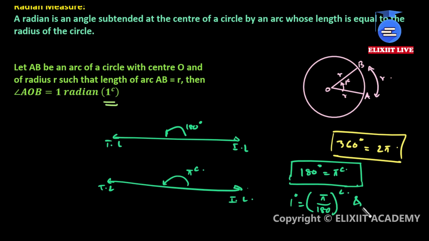And 1 radian will be what? Radian to degree, degree to radian, you must be knowing these relations. Simple. If you remember this, the next process is just the unitary method. 1 degree is pi by 180 radians, so 1 radian will be 180 by pi degrees. So you must be knowing these 3 relations: converting degrees to radians and radians to degrees. How to convert, I'm going to show you with the help of a few examples, including converting from minutes, radians and so on to degrees.